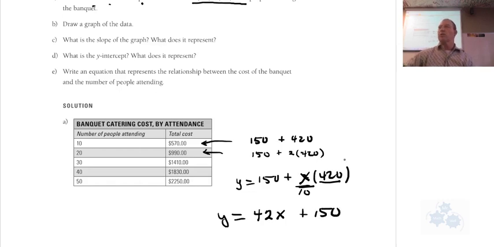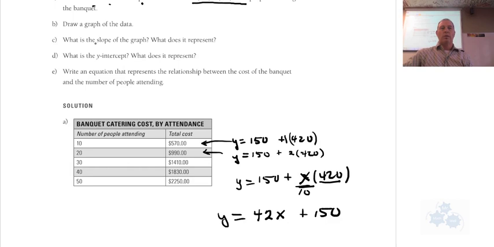So I'm just showing you how when you generate these numbers, there is a pattern to how you generate them. When you add 420 each time, yes, that's how you can get the numbers down the list. But in order to find the equation, you're going to try and find a pattern that looks like an equation. And this kind of looks like an equation. The cost equals, right? So anyways, that's what I was just trying to show you.